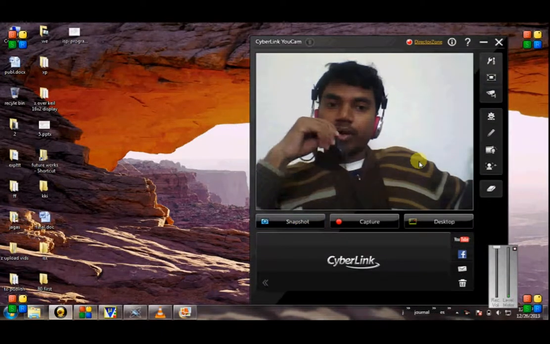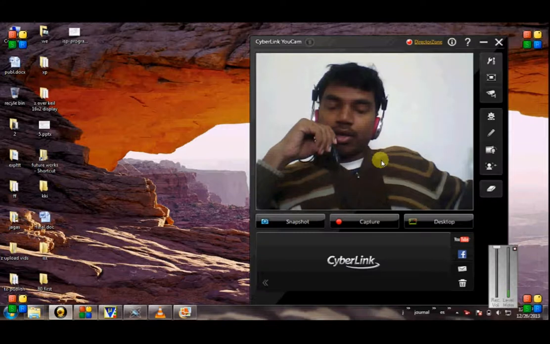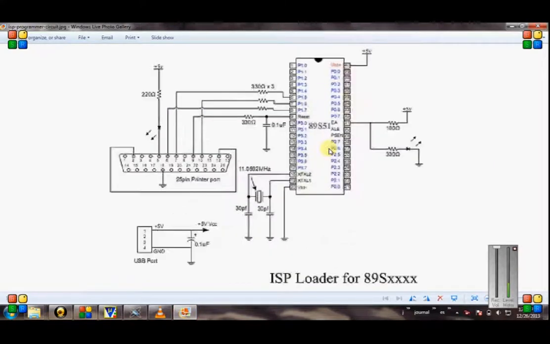Okay, so there are a number of ways by which we can burn a hex code or a machine code to a microcontroller. There are costly techniques, there are also cheaper techniques. The one that I have used is quite a cheap technique. It takes around 100 rupees, something like that. So you mainly need a parallel port 25 pin D connector. This is the circuit diagram I am showing you. I have copied it from the internet. Sorry, I did not acknowledge the author even. Whoever is the author, I am very thankful to him.